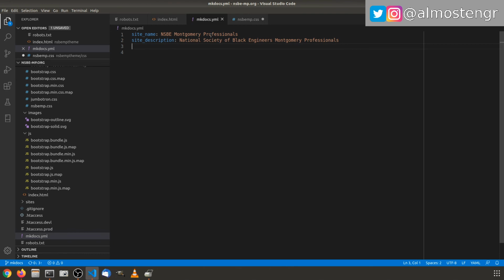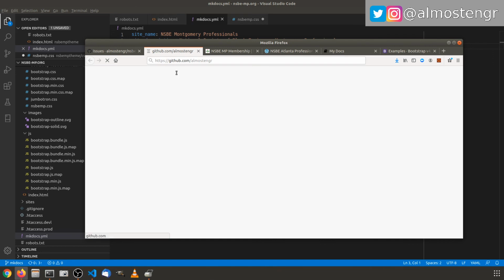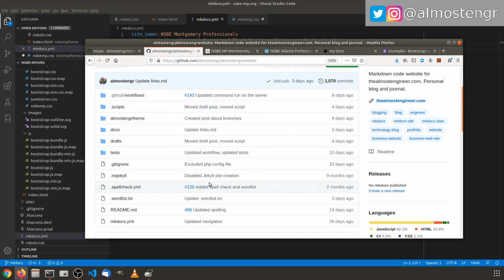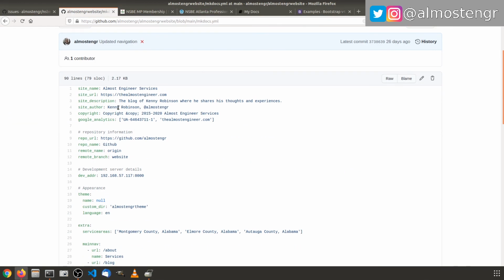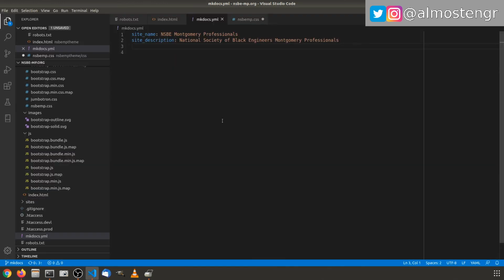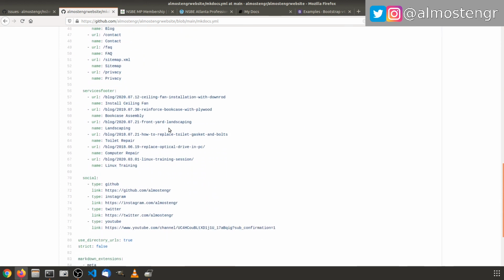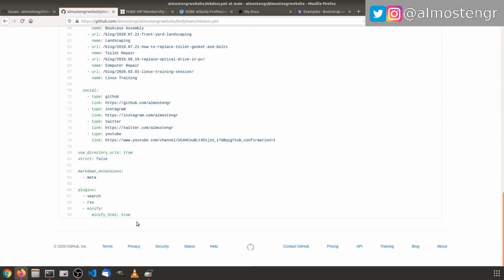All right, let's see. So I have another site that I've built in the past, which is my site actually. And what I'm going to do is to reference that for the configuration file, because it has pretty much a similar configuration in here. And just copy a few items out of here I think that I need. All right, so I know I need those. Need the repository information, the theme, and let's see what else. Also plugins and some of the other items down here at the bottom.